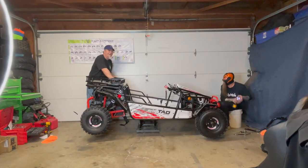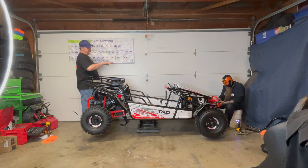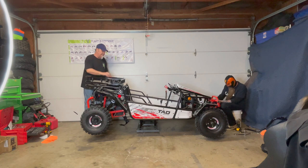Okay, so what you want to do is, before you put those bolts into the frame, you want to get it in there and turn it a few times by hand before you put an impact or a ratchet on it. Then get it going. You don't want to try and force it in there because you may cross-thread it. That's super important, okay?